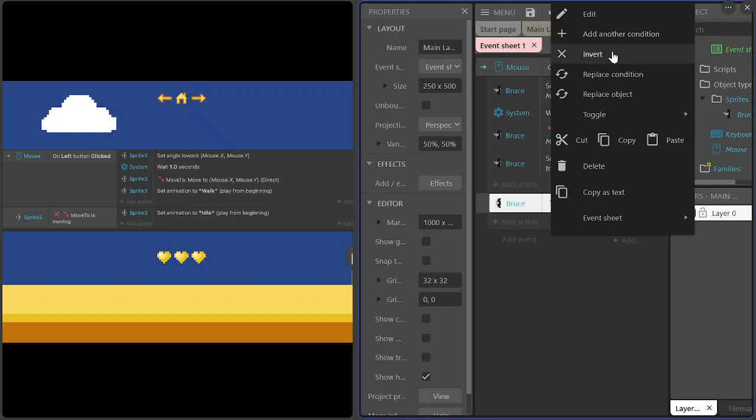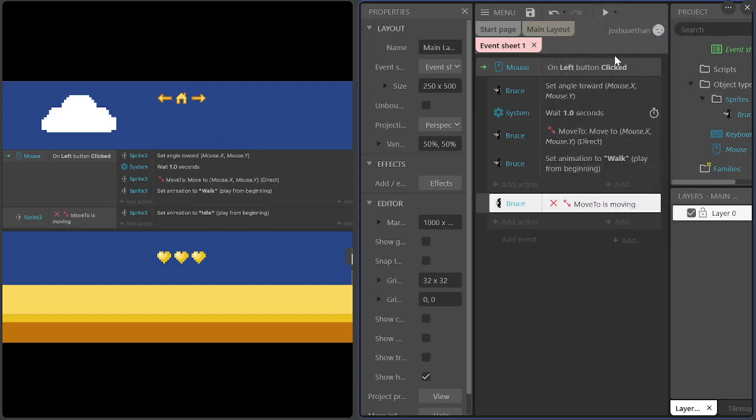So this bit's a little bit tricky. You're testing if you're quite, so you're going to want to invert the condition to get to that point.